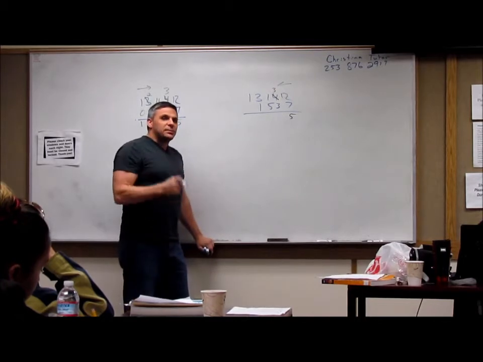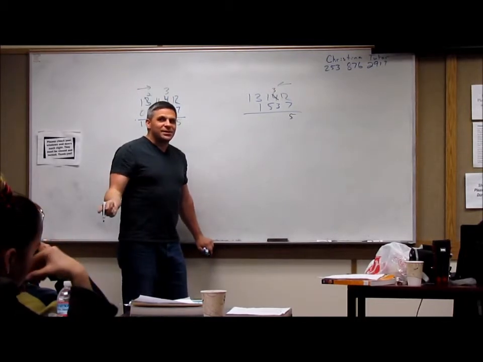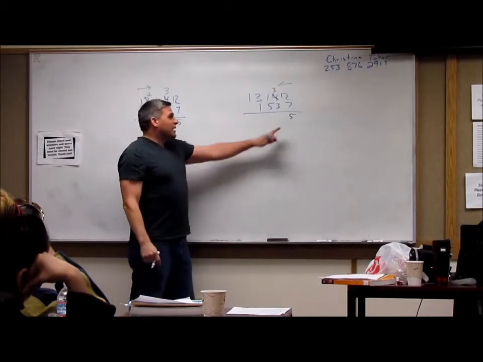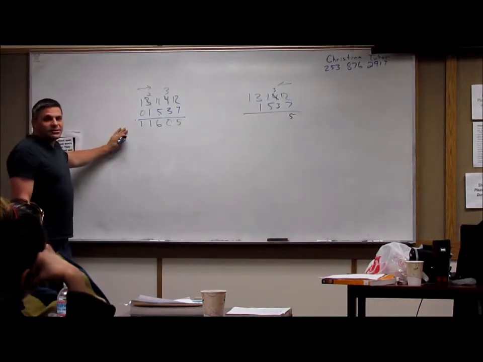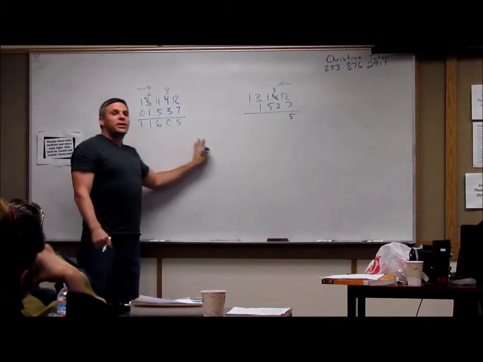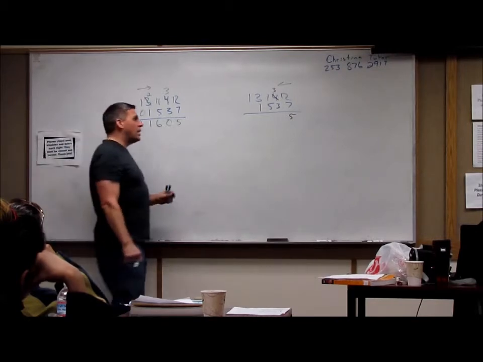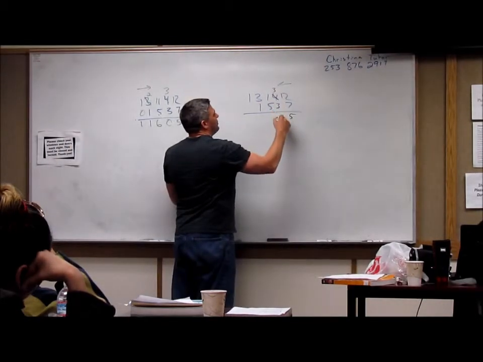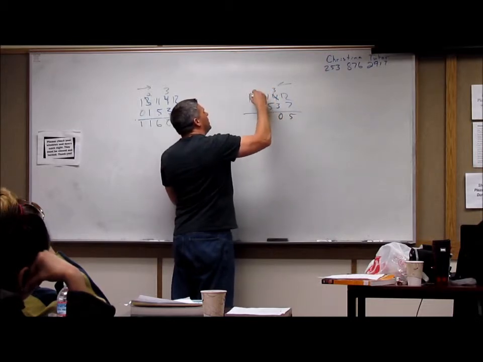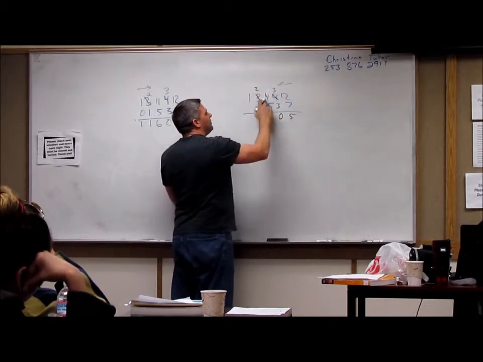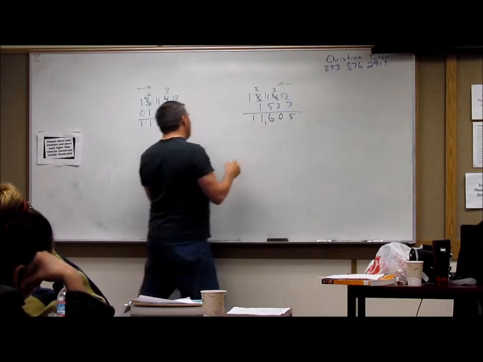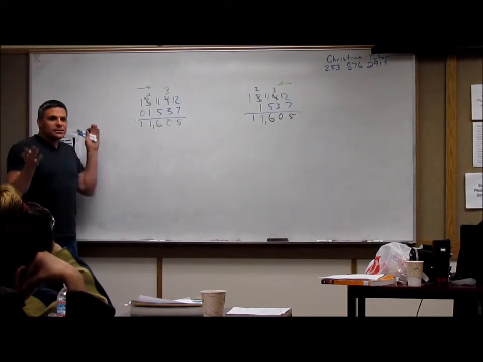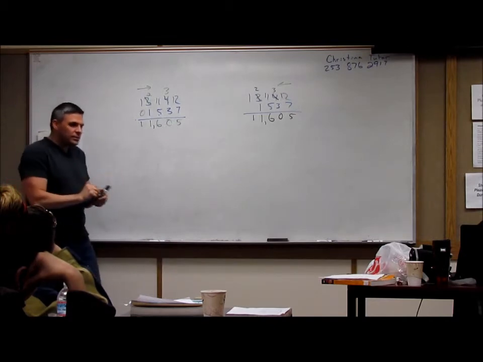So when we're doing estimations, or rounding to the nearest 100, or anything like that, you've got to do the whole problem before you're done. Whereas when rounding to the nearest 100, or estimating values when doing subtraction, going from left to right will save you time. Okay? So this is 3 from 3, which is 0, and then this is 5 from 1, which I can't do. So this is 5 from 11, which is 6. This is 1 from 2, which is 1. This is nothing from 1, which is 1. So again, same answer, different way.